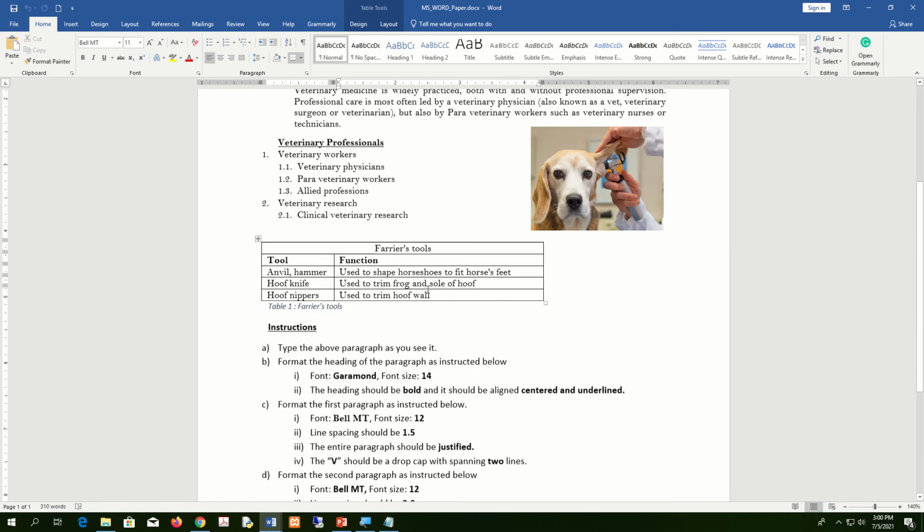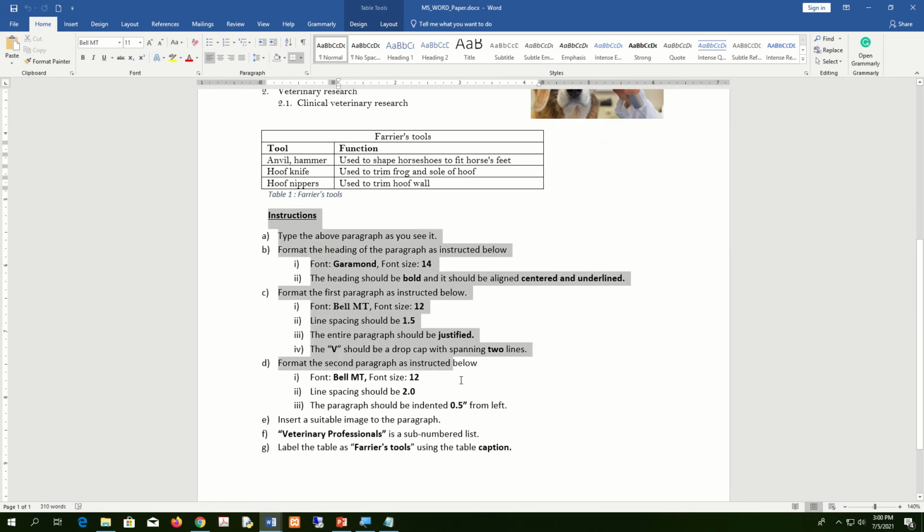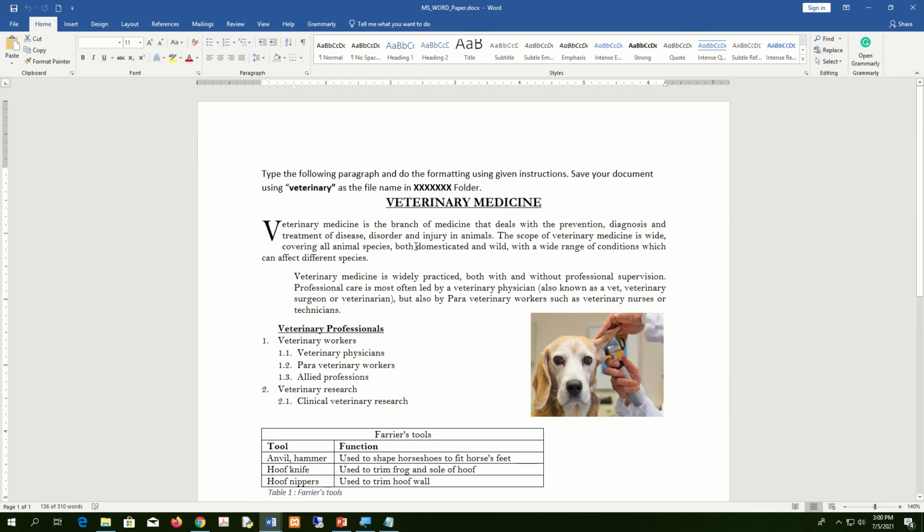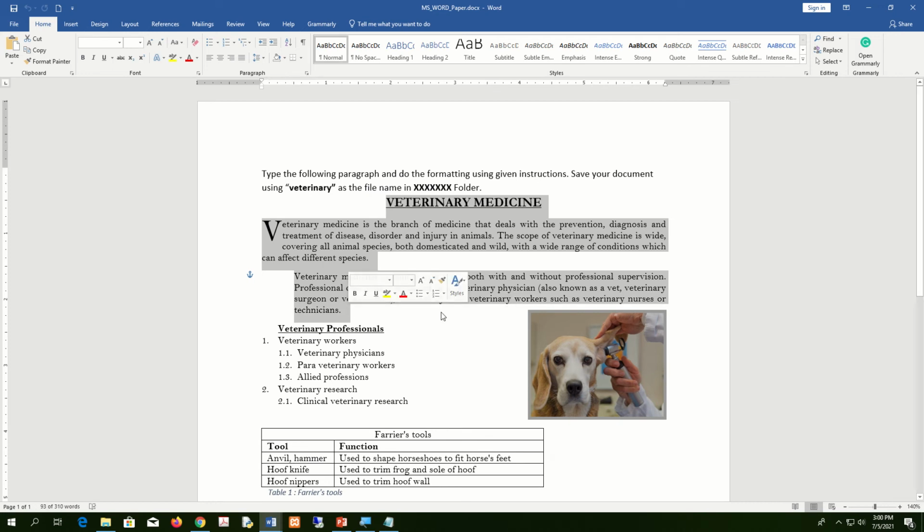Under the instructions, they explain how to format this document. So for the time being, first of all, you have to type this entire content without the formatting. I type these two paragraphs without formatting. You just have to enter this text, all right?